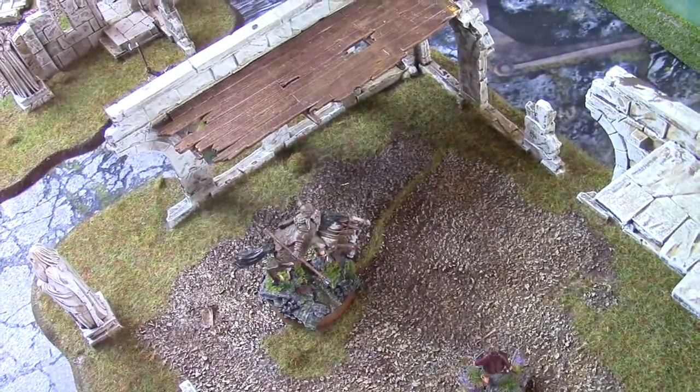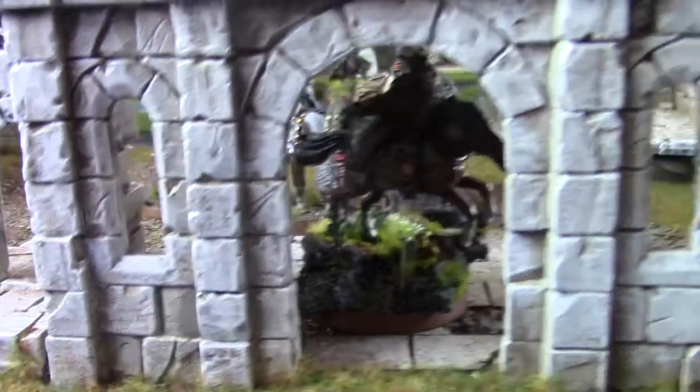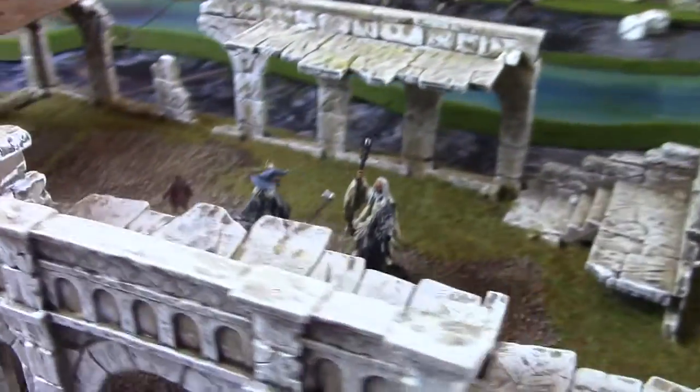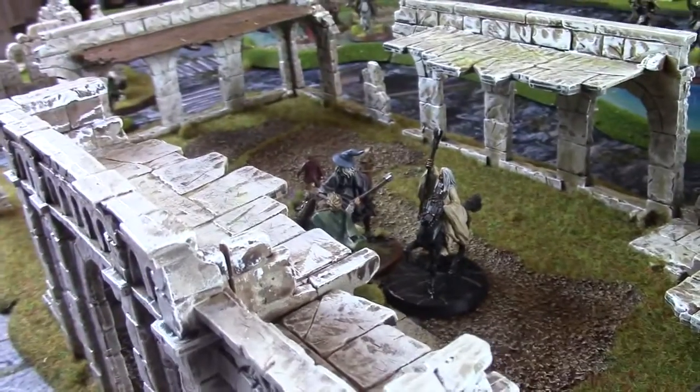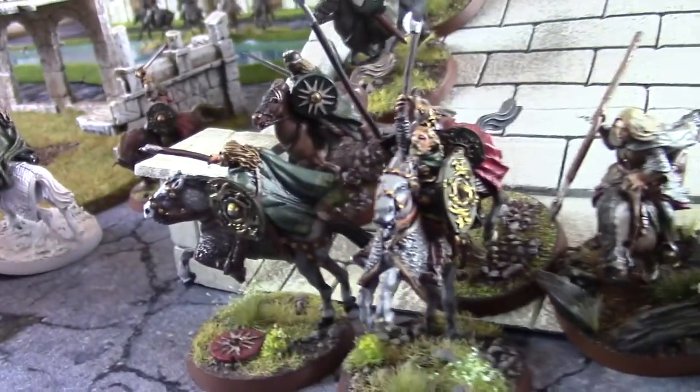So what I'll be doing is continuing the charge of Radagast. Oh, Radagast, you failed me with those double 1s. But he has charged in there against that Son of Ale. So we've got the 3 Istari on 1 Son of Ale, maybe a little bit of overkill there. We're going to carry on with the rest of the Rohirrim movement.